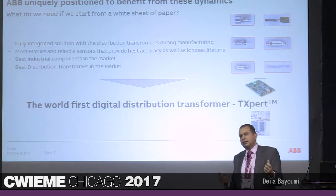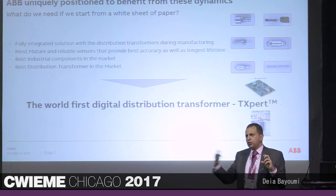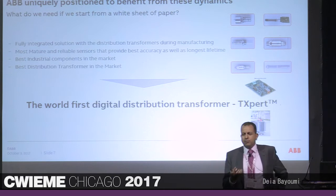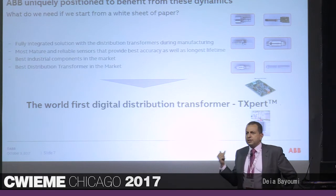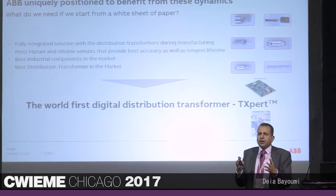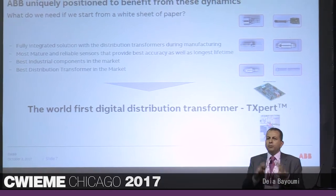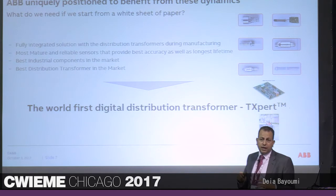We're looking for a traditional transformer from an installation and operation perspective, but we want to monitor all different values that make sense for a distribution transformer. This means sensors that last as long as the transformer lasts. Sensors exist in the industry, but for the power side we often invented new ones. When you look at automotive and aerospace, there is sensor maturity and volume — we said we need to get that. The second challenge was: if we get the right values and monitor them, what do we do with it? We don't want the data flood of the bolt-on solution. So we needed the best industrial computing board integrated inside the transformer — a brain — so we can write AI.